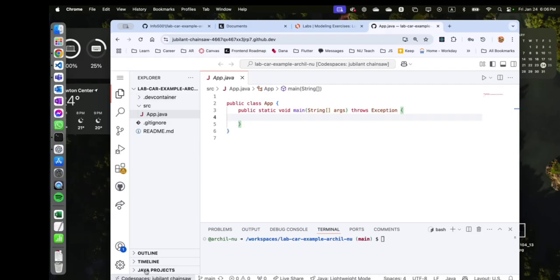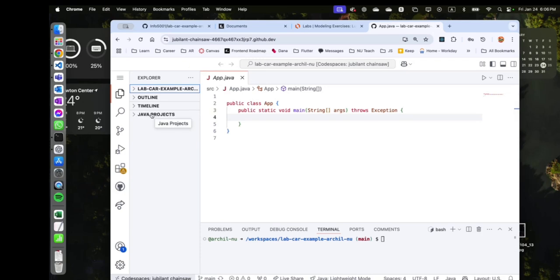You will also notice that when I opened this project the first time, there were three sections over here: the folder contents, the outline, and the timeline. Now once VS Code sees that this is a Java project, you will see this.